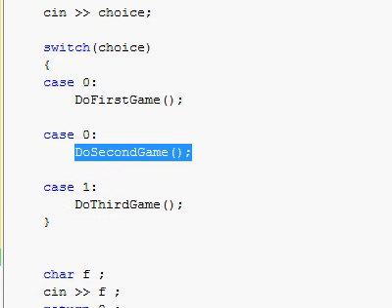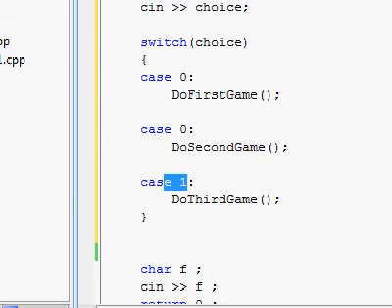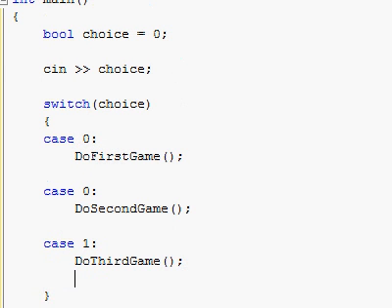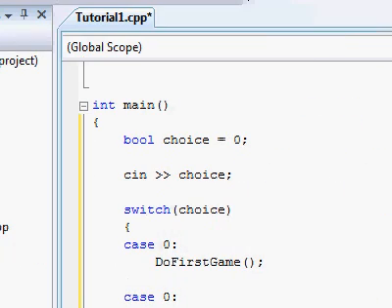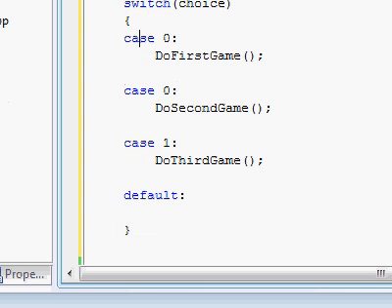So that's the difference of using the break statement or not, which means whether the switch statement will continue testing through all of the cases or whether it'll stop right there and go down to the closing brace and continue the program. And another useful thing you can use in the switch statement is the default case, which is just pretty much a useful situation case to use if all of your cases fail, if nothing equals the switch statement expression over here. So this is how it works. You just type default and the colon, which basically means that if all else fails, if none of the cases happened, then do whatever it is you have to do in here.